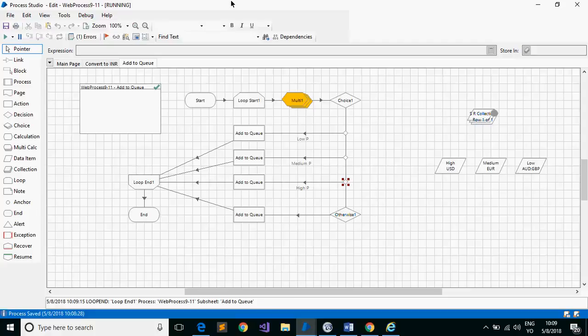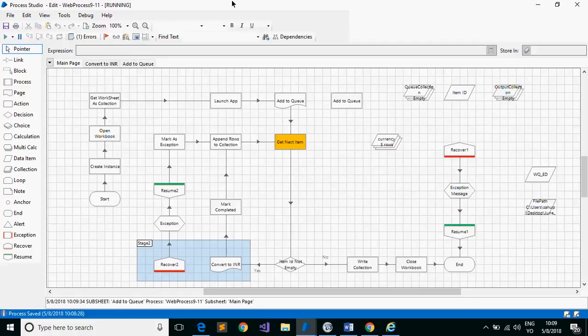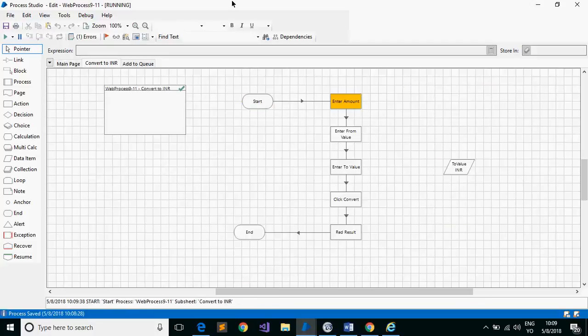So first one is medium priority, then high priority because that is USD, I guess. Okay, it added 5 items to the queue, and now it is going to process all the 5 items.